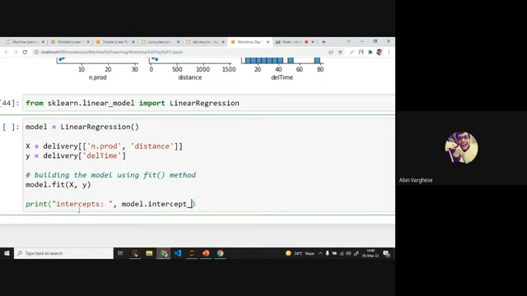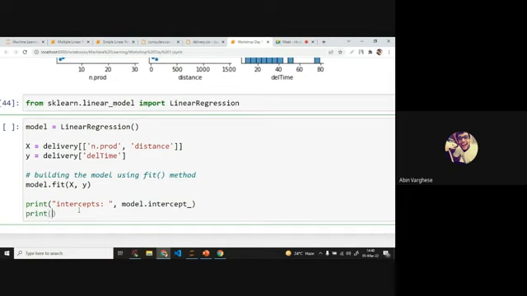Model.intercept_, and say print the slope. So there's only going to be one intercept, but there are going to be multiple slopes. My bad. I'll say slopes, comma, model.coef_.